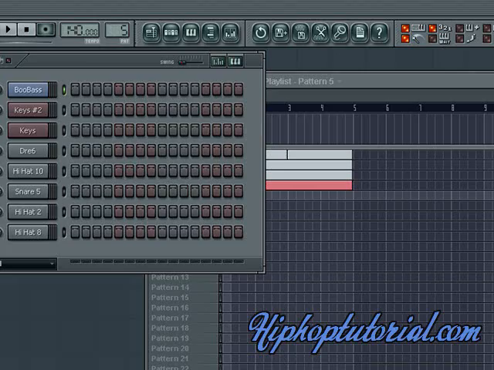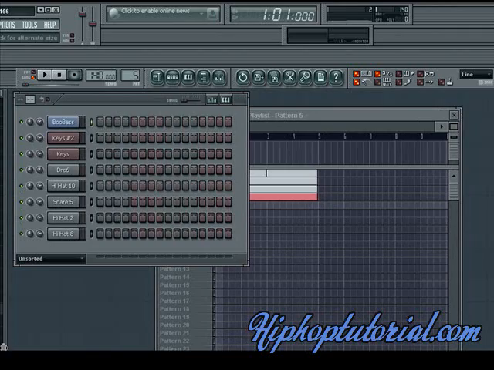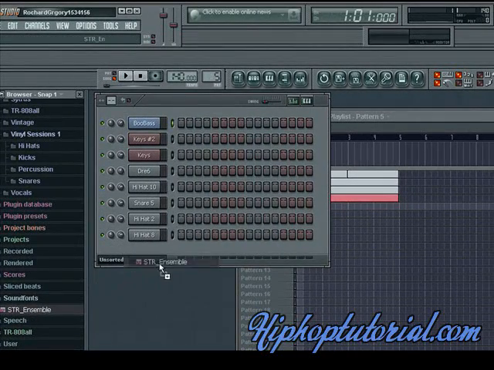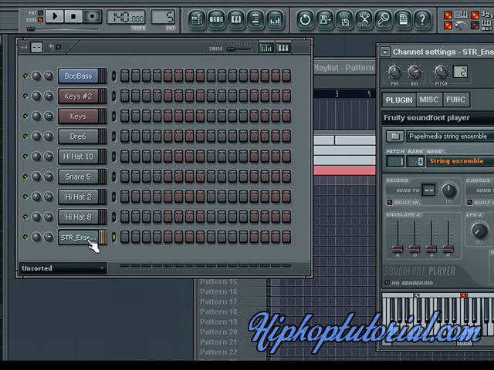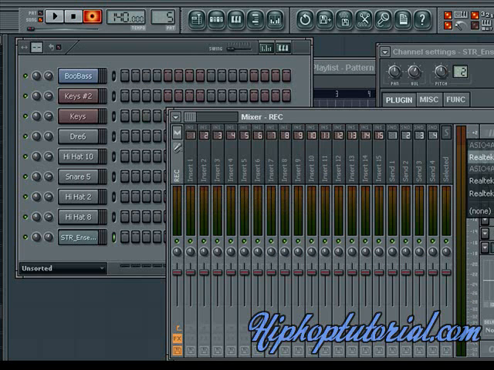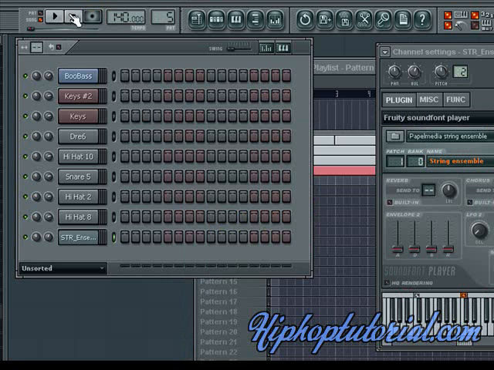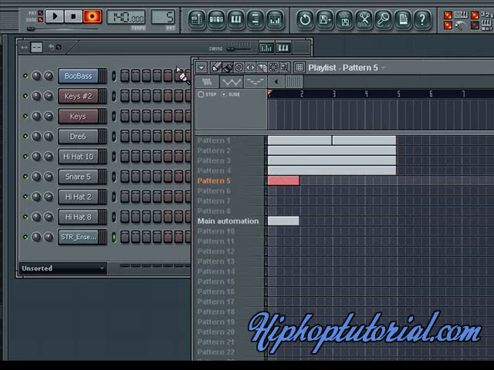Alright, throw some strings on that too. Now Fruit Loops has some strings down here, if you didn't know. They sound okay. And we're gonna do the same thing we did in the beginning. Oh, not that. Alright. We can go to pattern 5, and I'm gonna make it a little longer just to make it more interesting.